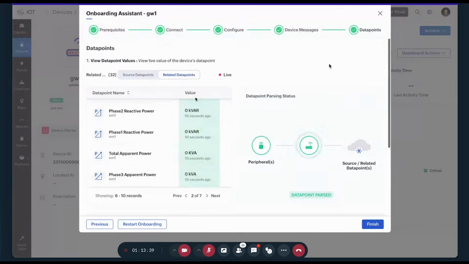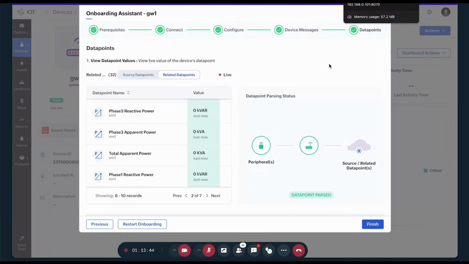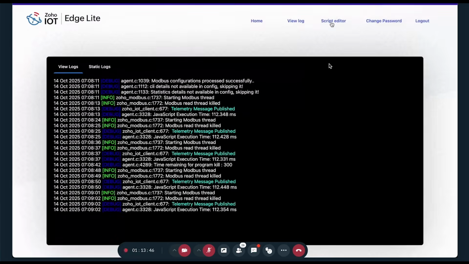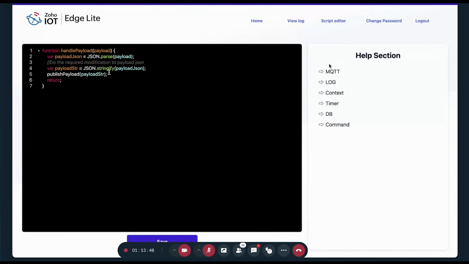In case you need to add some configuration, or add some computation at the edge, we are also providing a scripting option, where you can modify the payload however you need, and there is also DB support. If you need to store data, like sending an average of 1 hour of data from the edge itself, not handling it in the cloud, you can do that as well. If you need to calculate a delta, or need a timer, all those things are available from here.